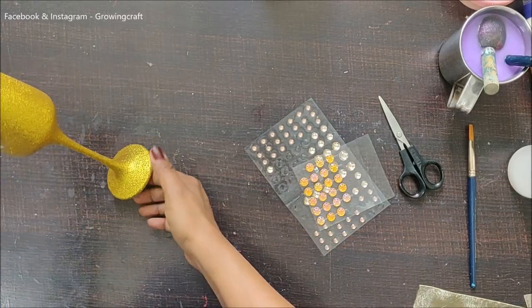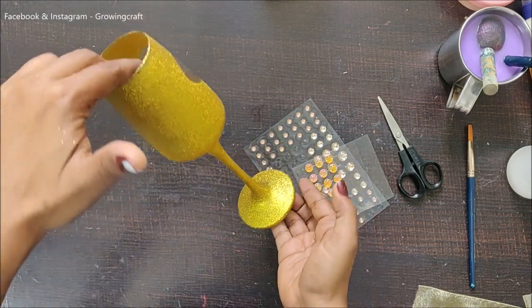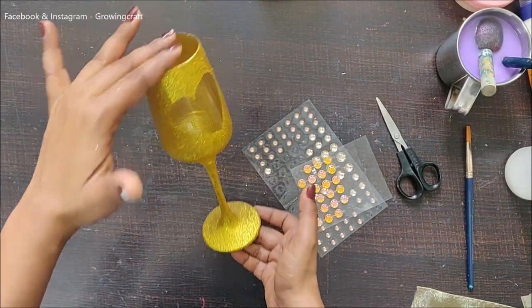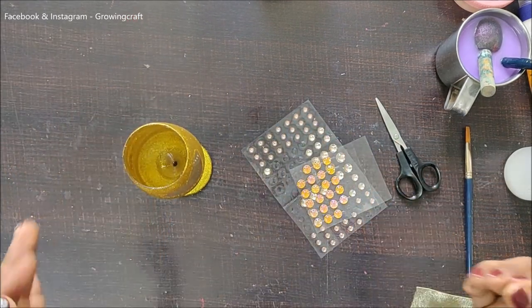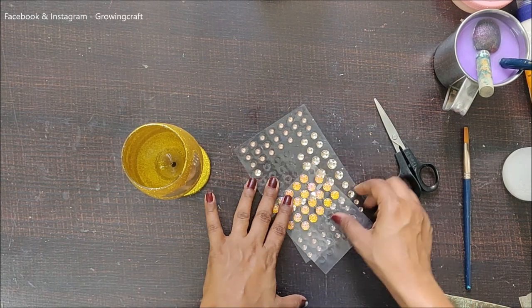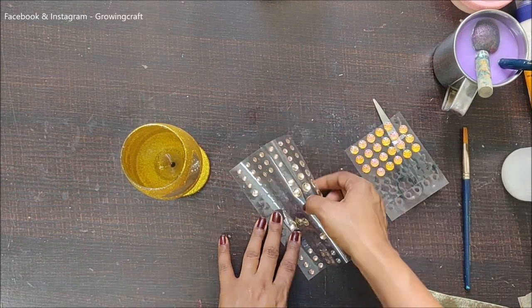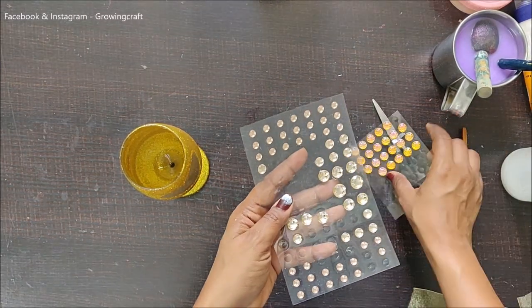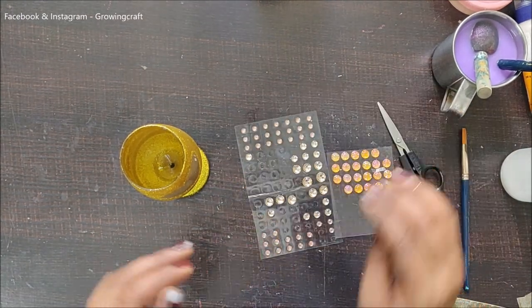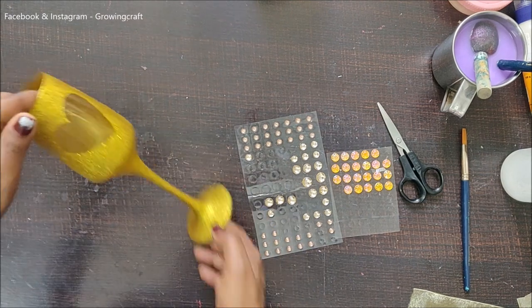So my glass has dried out completely and it's looking beautiful. Trust me, it has turned out so beautiful. Now I have decided that I'm not going to use any flowers on this. I am going to use these colorful stones. I had these two different packs in which you have different sizes, and this one is a very shimmery one, orangish golden. So I'm going to have this on my glass.